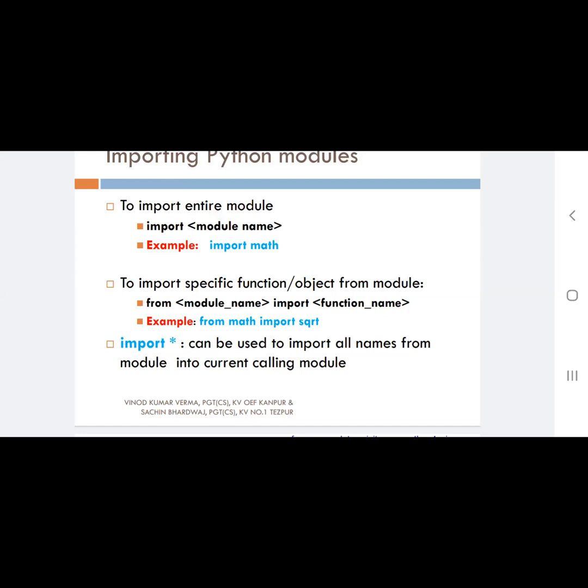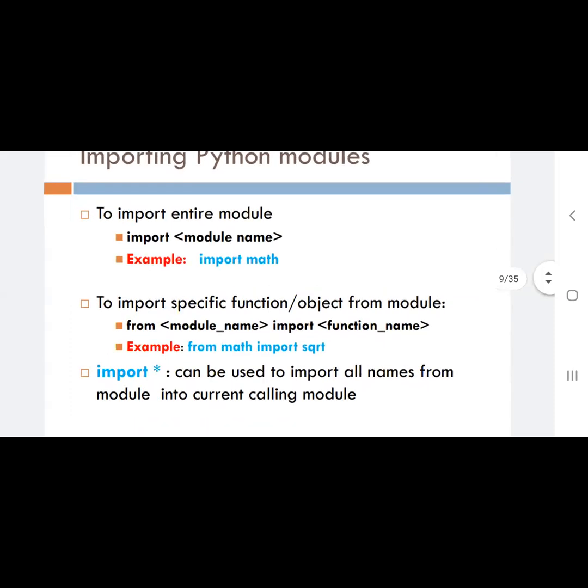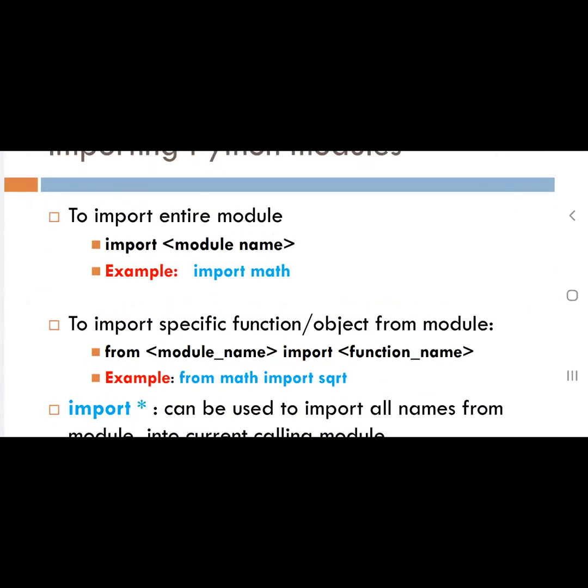So let's see the first type, importing all the functions. When can we use this first statement? When we don't know, or in this program we may use more than one function which is defined in the module. Suppose I want to use all the functions in the module, then definitely we go for import module. Okay, sir, 20 functions are there, and inside I am about to use 15 functions.